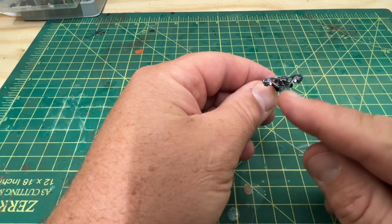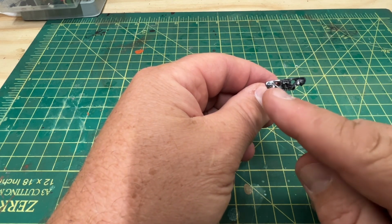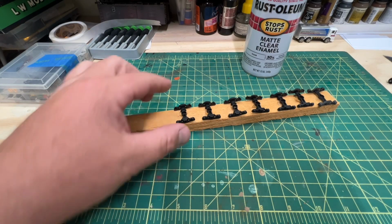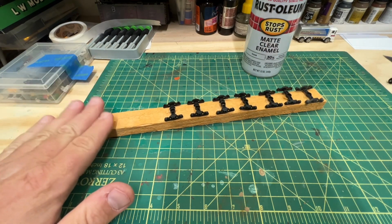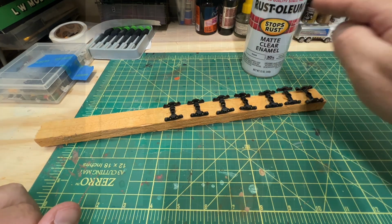So I hit these with a coat of dull coat, and I'm just going to do a little bit of dry brushing to bring out some of these details and get rid of that new plastic look. So I used some glue dots to just stick the trucks down upside down on this scrap stick. A paint stir stick would work great for this. And then I hit them with a couple coats of the matte clear enamel from Rust-Oleum.